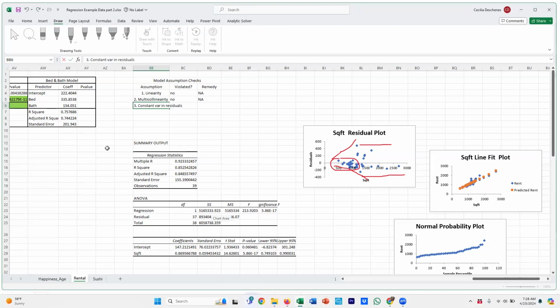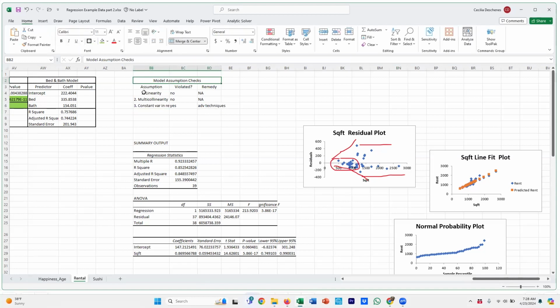And if you have a multiple linear regression analysis, so you have multiple predictors, you want to check this on each one of them. Okay, and so for us, we do have it. We are violating this. We have this problem, and it's going to require advanced techniques. So we're not really going to be dealing with this. We're noticing it. I want you to be able to notice it, to identify that you know it's a problem.